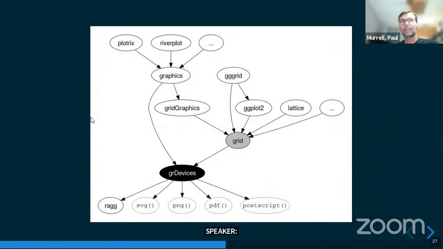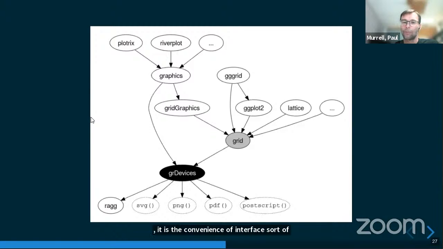There's nothing new under the sun sort of thing. There's nothing that grid does that really hasn't previously existed. It's more like an interface, the convenience of an interface.